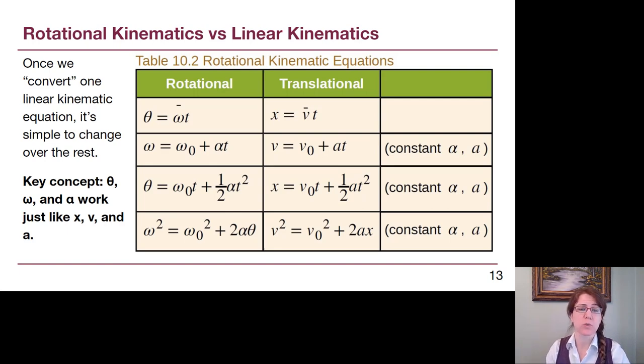I'm not going to do that for you because we give you the equations necessary here. But the one thing I want to point out is this table from our own textbook. The only difference between what we're going to see and what this table has is that in this table we have set the initial position and the initial angular position to zero. If you think back to chapter 2 problems, x naught, our starting position for x, was almost always zero. This is just trying to simplify that and show what happens if we do make that decision. That same thing is going to happen all of the time here in chapter 10, where our initial angular position, theta initial, we will tend to set to zero.